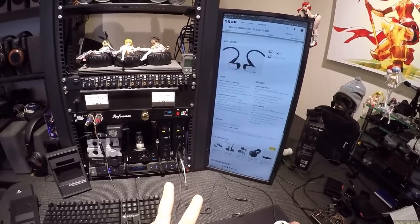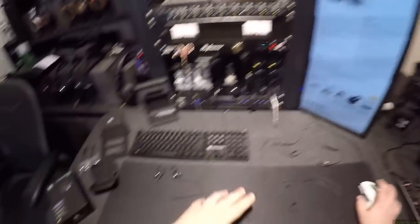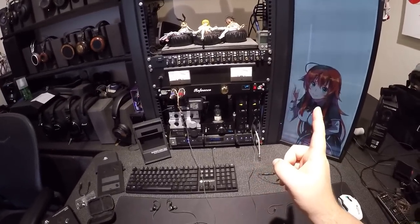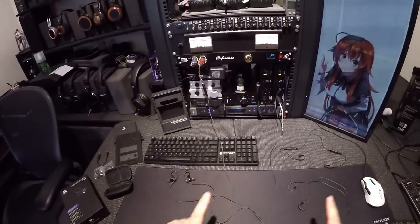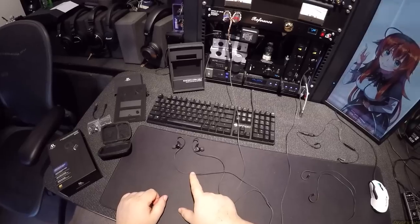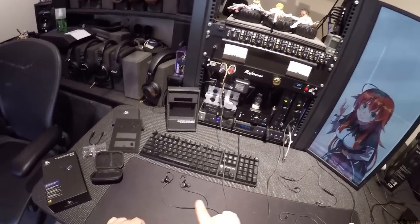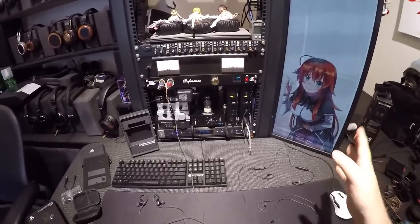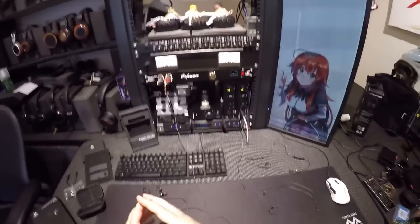There were two options: the AR-100 and the AR-E10. The E10, which is the version I got, is $50 more. That's because it has a hybrid balanced armature which is their proprietary design - not Knowles. Everyone's proud of their Knowles balanced armatures, but this is a proprietary balanced armature that Acoustic Research apparently developed themselves. And it also has an 8mm beryllium dynamic. The cheaper AR-100 only had a single 10mm dynamic beryllium, while this has an 8mm but with a balanced armature of their own design. That's enough to interest me.